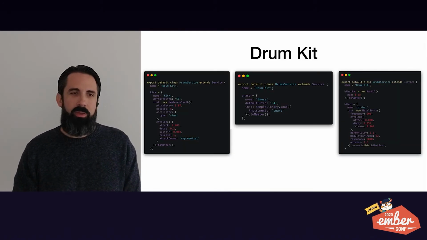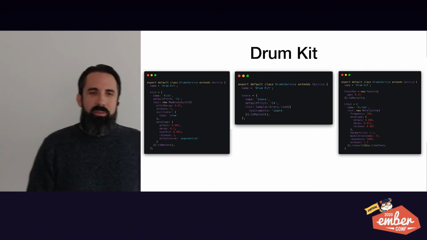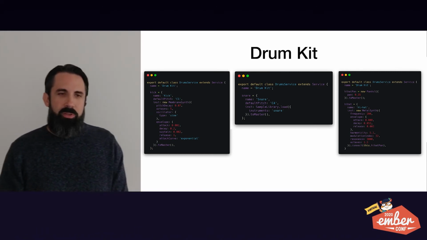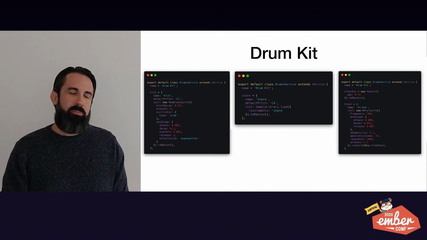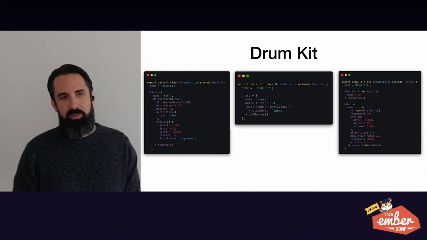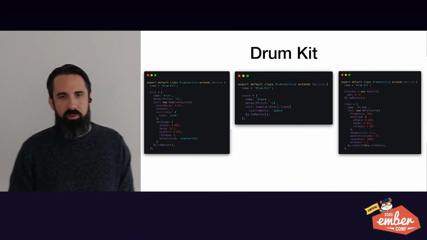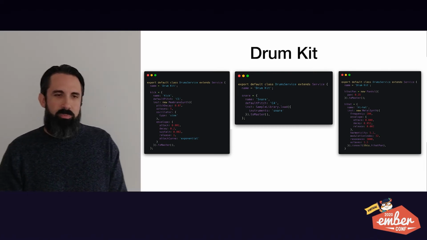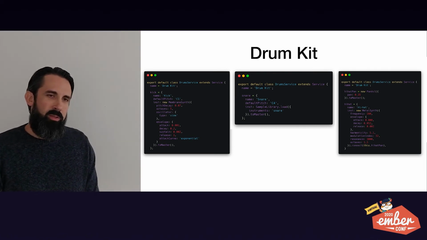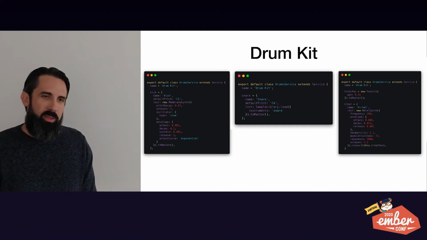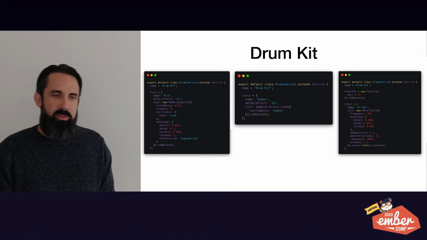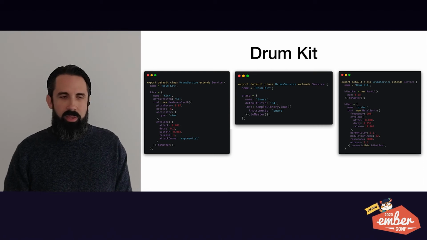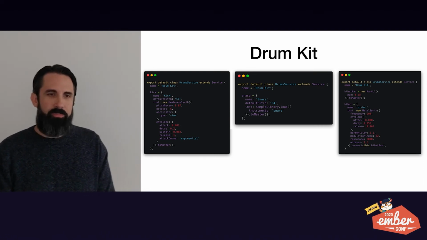All right, let's create a drum kit. Drums are pretty interesting because they're an instrument that's actually composed of multiple sub-instruments. What I've done here is create a drum service, and these are actually all just one thing. I've just broken it apart for display here. I give it a name, drum kit, and then instead of creating an inst, I create a kick. The kick drum is the big one down on the floor, the bass drum.